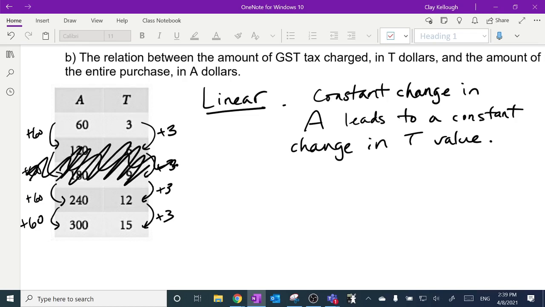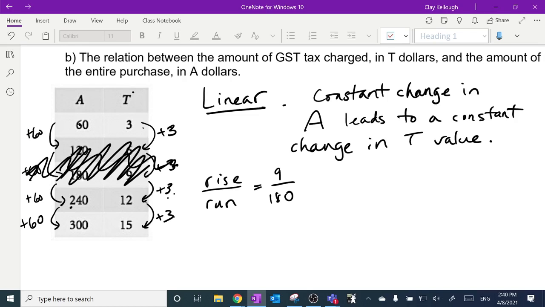Help me. Well, notice the jump from 60 to 240, how much is that? That's 180. And the jump from 3 to 12, that's 9. Notice that that's still the same. You know what? I just wrote that upside down. We want rise over run. This is the rise side, on the y side, sorry. So let me say that again. The jump from 3 to 12 is a jump of 9. The jump from 60 to 240 is a jump of 180. Notice that's the same as the jump between these 2 points.